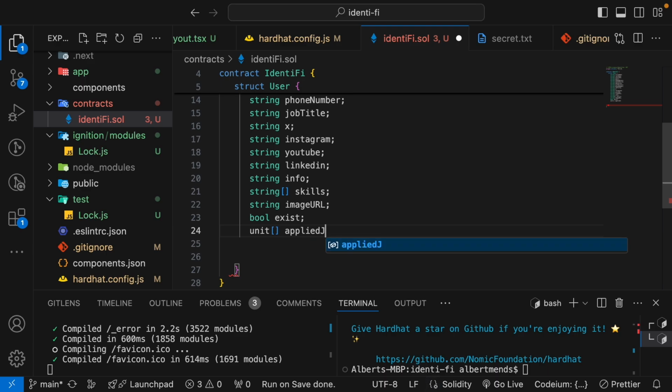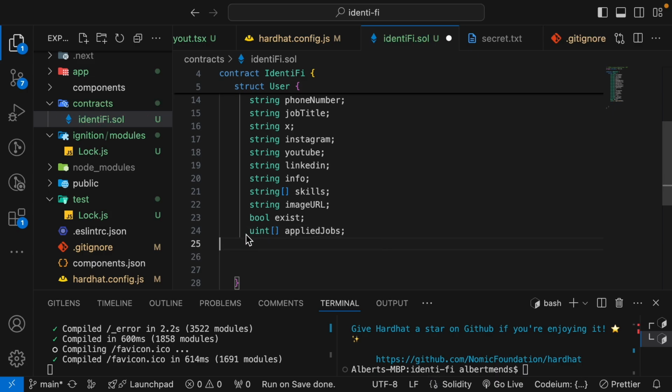Initially the plan was to add jobs to this application, but later on I took it out for some reasons, but I am adding it here so that we don't run into any errors.